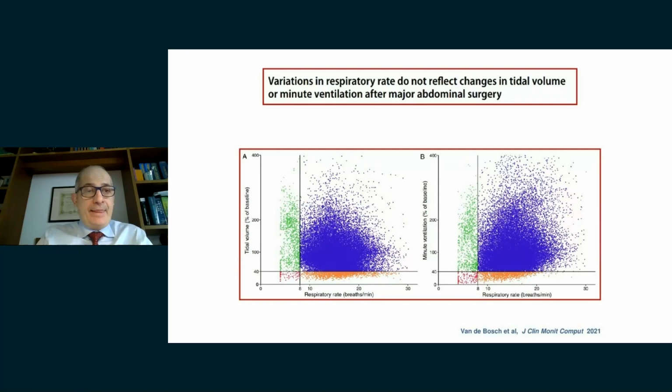Another important point is the respiratory rate. We usually record the respiratory rate in patients with or without respiratory failure, for example after general surgery, when we put the patient in the general ward. But in this study, the respiratory rate and the tidal volume were recorded simultaneously, left part of the figure, and the respiratory rate was related to minute ventilation. Unfortunately, the authors did not find any significant relationship between the two.